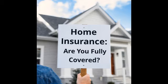Got it. We've talked a lot about what is covered, but what about the things that are almost always excluded, the things people wrongly assume are covered? This is critical. Understanding the exclusions is just as important as understanding the coverages. The two biggest ones, the ones that cause the most financial devastation because they're so common, are flooding. Flooding? And earthquakes. Standard homeowners policies basically never cover damage from floods. Doesn't matter if it's from a hurricane surge or overflowing river. Never. You need a separate flood insurance policy, either through the National Flood Insurance Program, the NFIP, or from a private insurer.